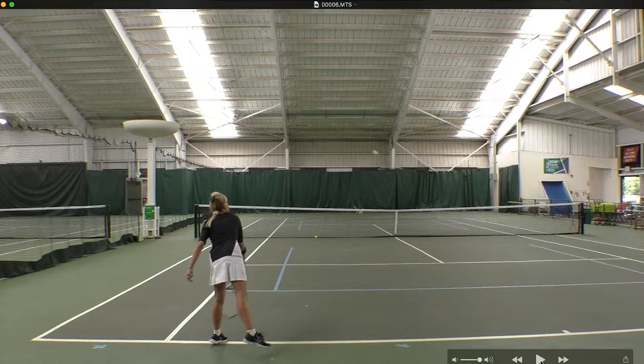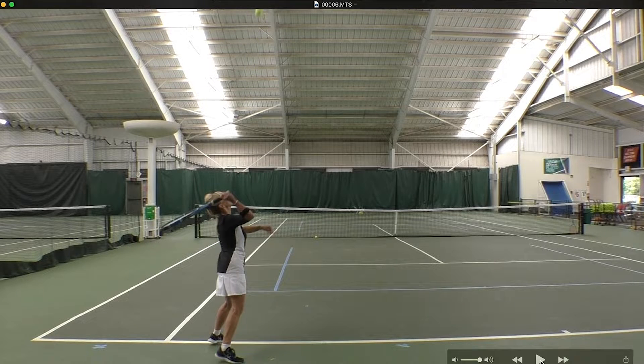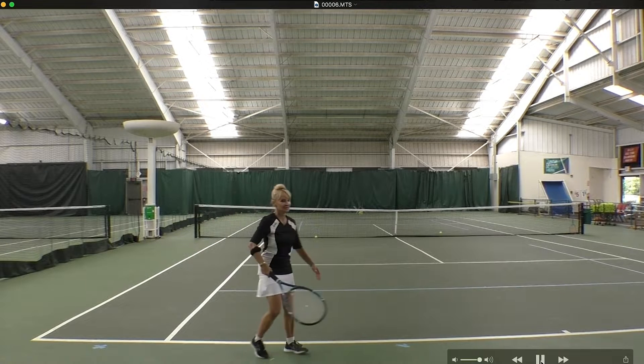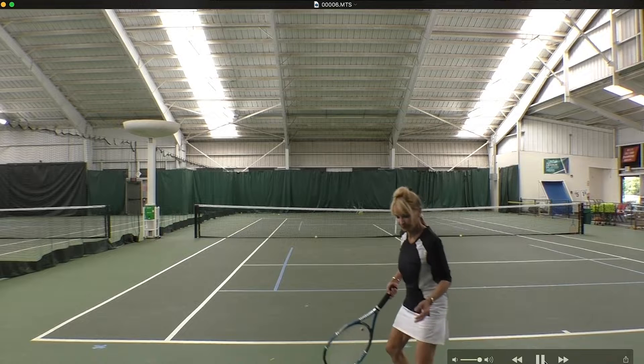There are pro players and good servers that pause, but they pause more in this position and then just swing from there. Granted, your grip needs work — getting your palm more down — but for purposes of what we're working on today, which is pure racket acceleration and pace, you need to accelerate from here. You'll see it's not going to just go from there; it's going to kind of go, stop, and go again. Remember, power works from the ground up: feet to knees, knees to hip, hip to shoulder, shoulder to elbow, elbow to wrist, and then the hand finally comes through. It needs to be a constant uncoiling all together to really generate power. And that's your primary flaw right now, Heather.